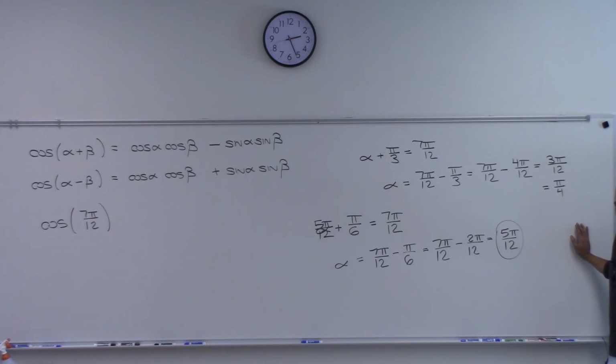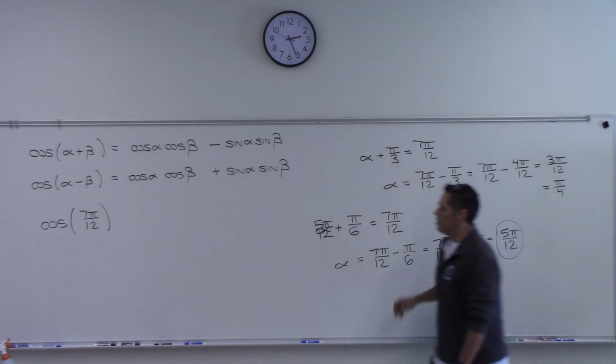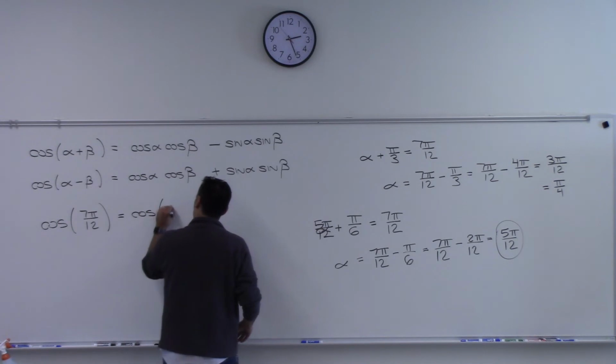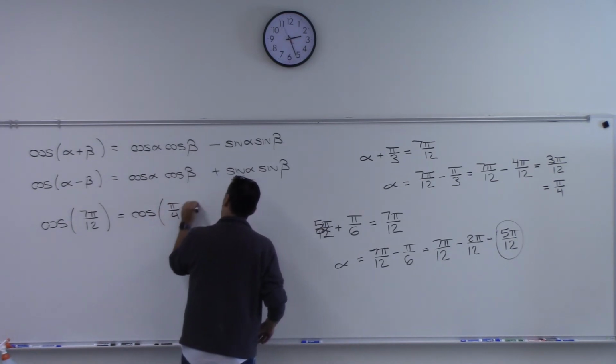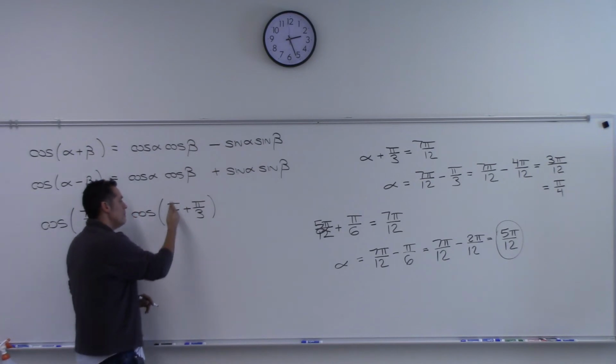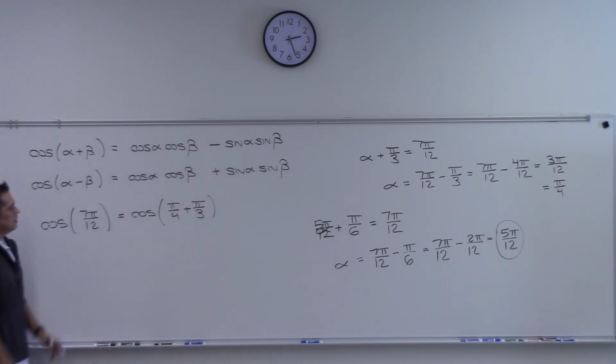You with me? So I know that when you add this and this together, you get that. So I can rewrite this as cosine of pi over 4 plus pi over 3. And it does not matter what order I write these in. I could have done pi over 3 plus pi over 4. It's irrelevant. That's harder, right? It's harder when they give you the radians. It's harder to figure out the two angles. If they give you the degrees, you can mess with those in your head easily. Well, relatively speaking.